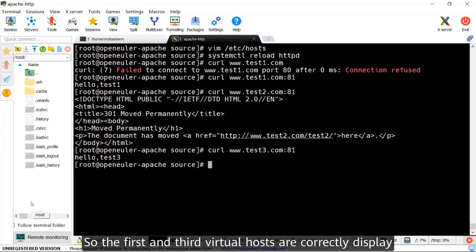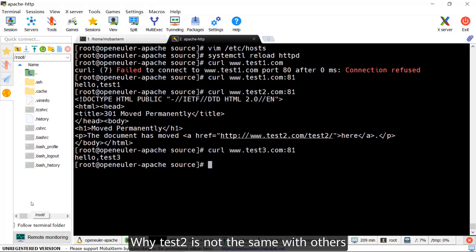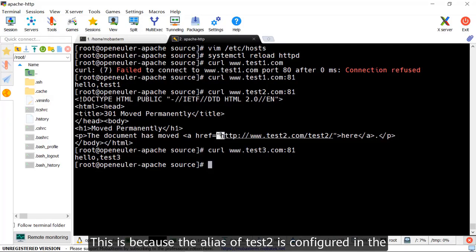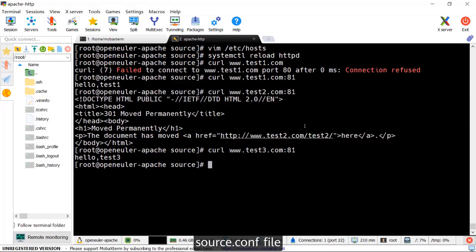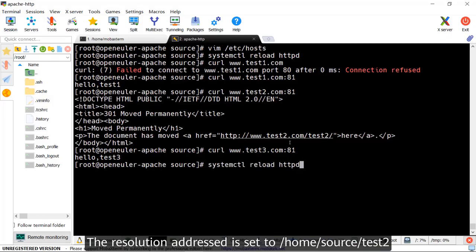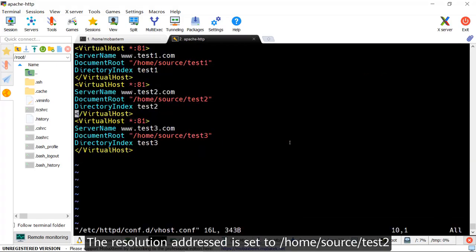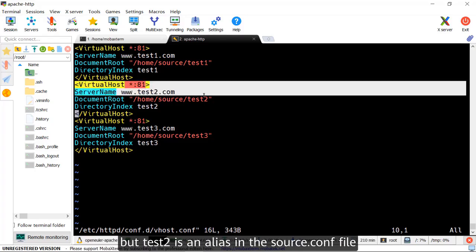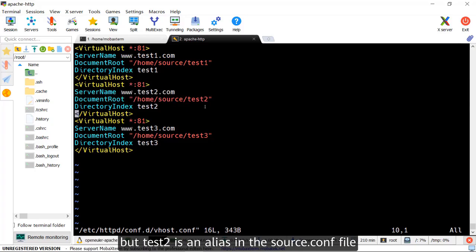So the first and third virtual hosts are correctly displayed, while test2 is not the same as the others. This is because the alias of test2 is configured in the source.conf file. In the vhost.conf file, the resolution address is set to /home/source/test2. But test2 is an alias in the source.conf file.